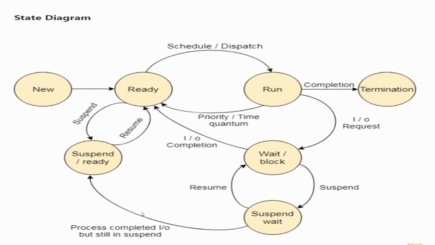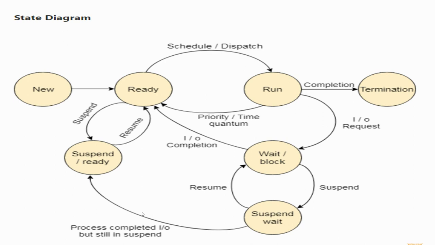When a particular process acquires all the resources that it wants, and it has fulfilled all of them, only then can the process move from the new state to the ready state. Now the process will go and sit in the ready state, which means that it is ready for the operation to be performed with the CPU.